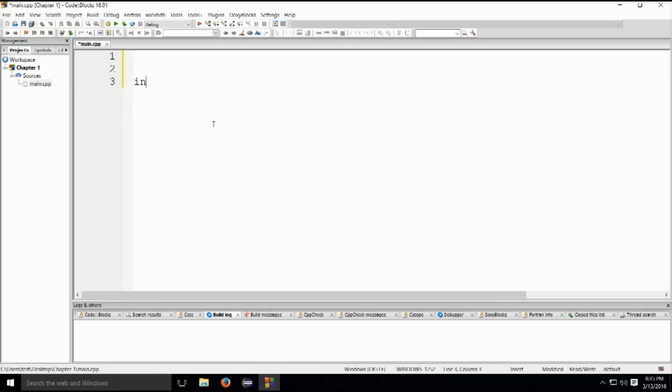And if I type in int main, press enter, open, close. This is it. This is the C++ program, the very basic one. It is a valid C++ program, and it cannot get smaller than this. This is the smallest possible C++ program that you can make, in my opinion. Anyway, if somebody else can make a smaller one, please send me a private message or something like that, and I would love to see it. But I'm pretty sure it's not possible.